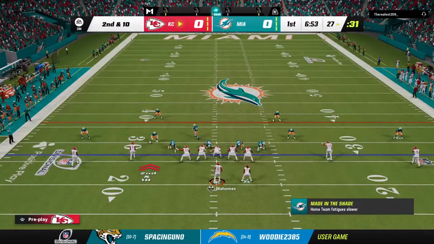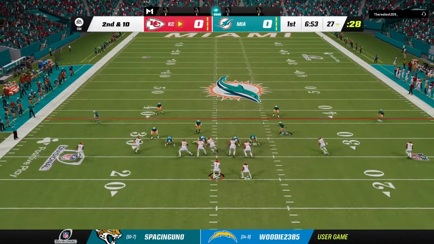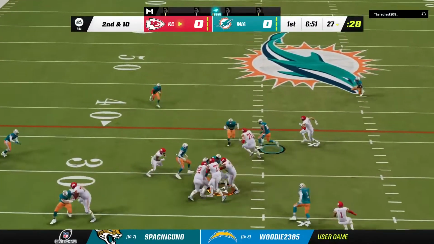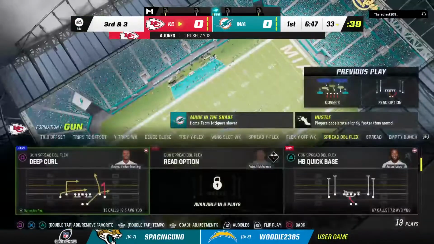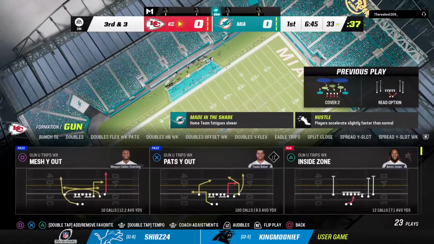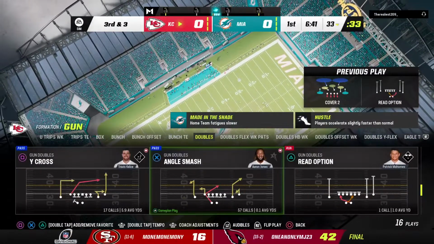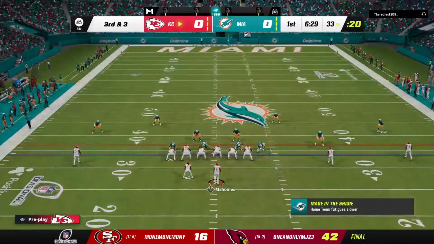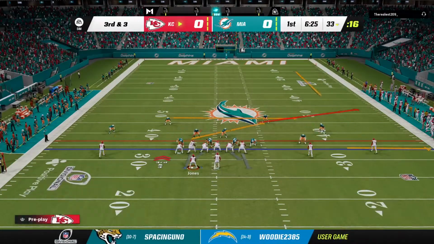Second and 10 now from the 27. Now the man from UTEP, this is Aaron Jones. And he's going to get about 7 yards on that one, up to around the 33. Well, this play sequence was really kind of called in reverse. Incomplete pass on first and 10. Nice run on second and 10, but probably everyone's expecting him to throw the football.